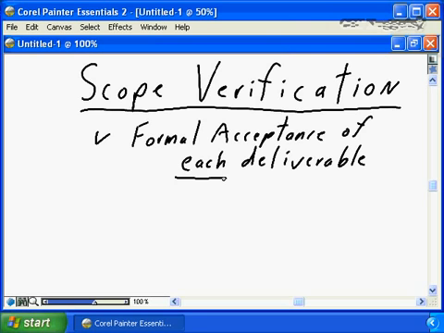Scope verification happens throughout the project as each work product, as each deliverable is produced. It's working with the stakeholder, ensuring they are applying the appropriate measurement criteria. If you remember, we defined how each deliverable was going to be accepted. It's ensuring that the deliverable is accepted against that criteria.